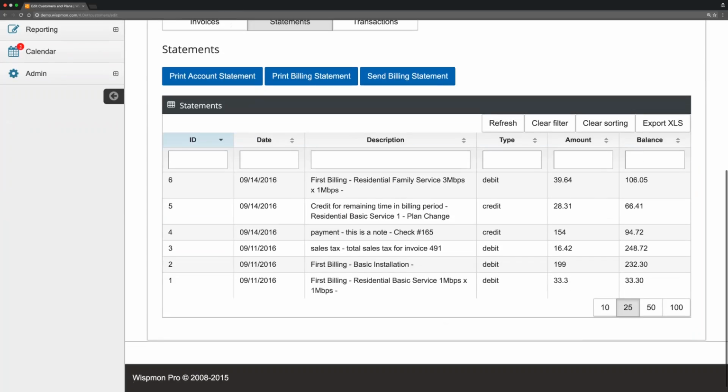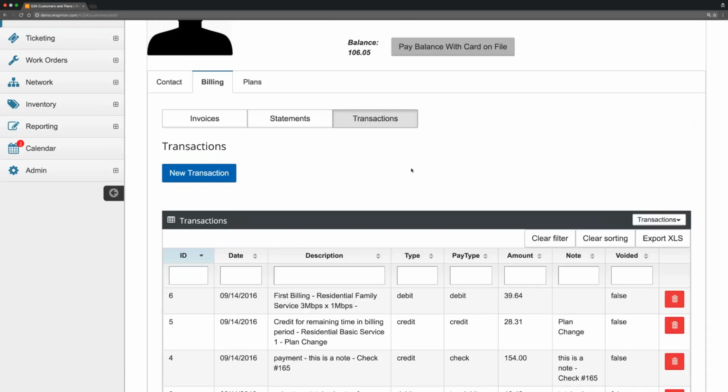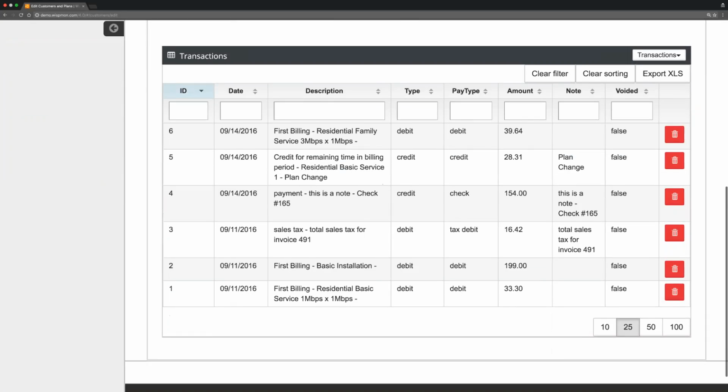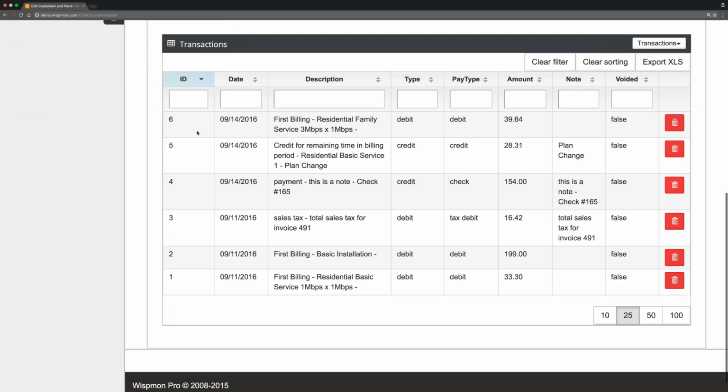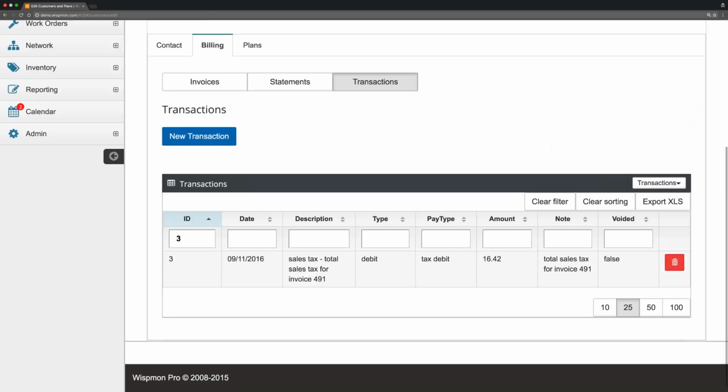We went to statements. We looked at statements. You can see what his running balance is. If the guy gets suspended, you can see why he was suspended, because he doesn't have a zero balance at any time in the past. And then we also looked at transactions. These are all the different kinds of transactions in numerical order. If I want to sort them the other way, I can click on the little sort button. If I want to find a specific transaction, I can look for it, and it'll show me that specific transaction.